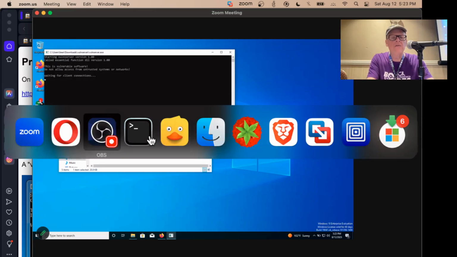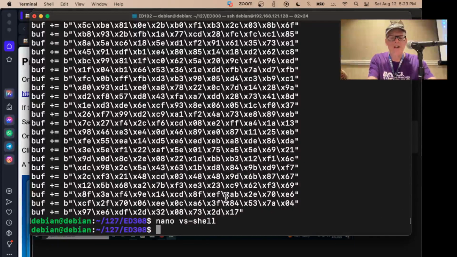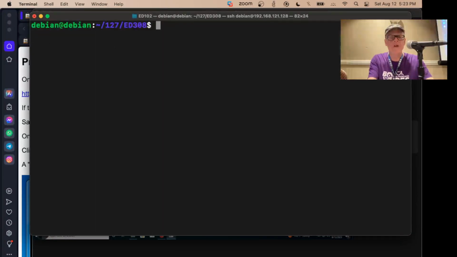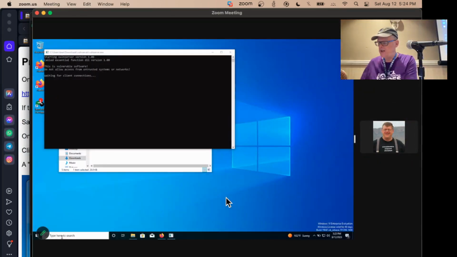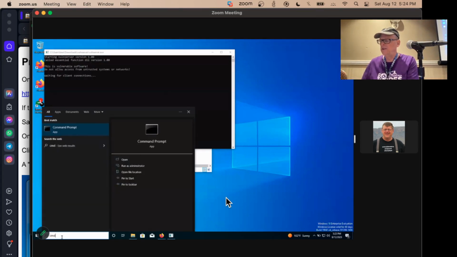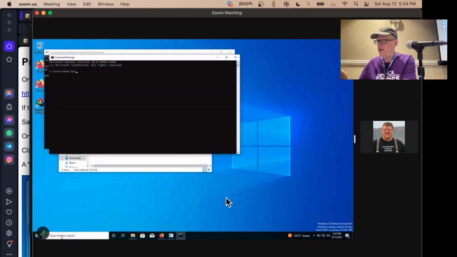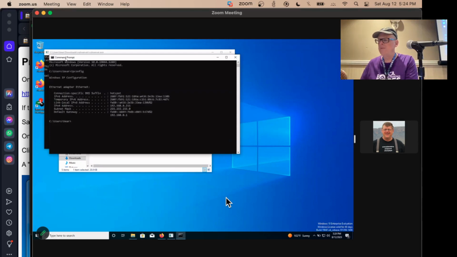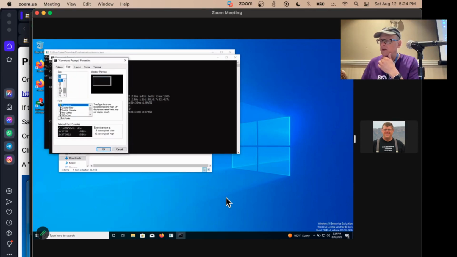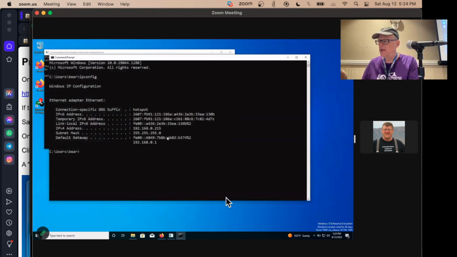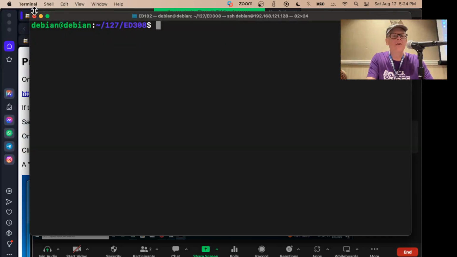And I can connect to it from my Linux machine. This is an SSH shell into my Linux machine, which I'm going to use as an attacker. And for my Windows machine, let's get its IP address. If I go here and do CMD, and then ipconfig. I should be able to make the font bigger. Properties, Font, bigger. Okay, so 192.168.0.215.